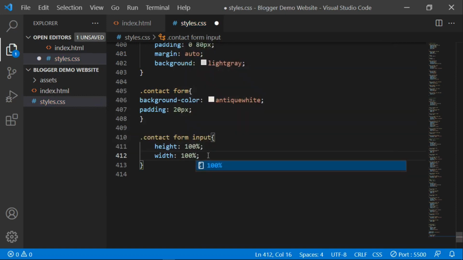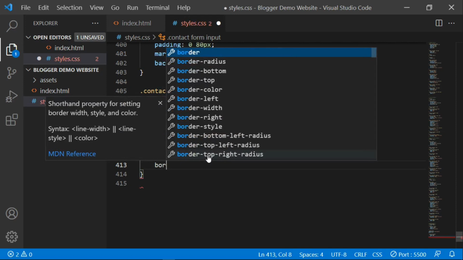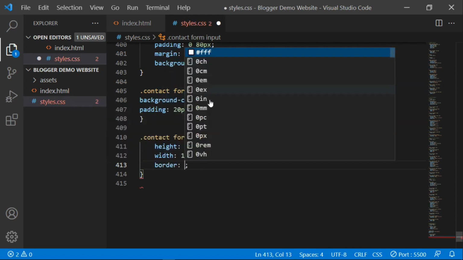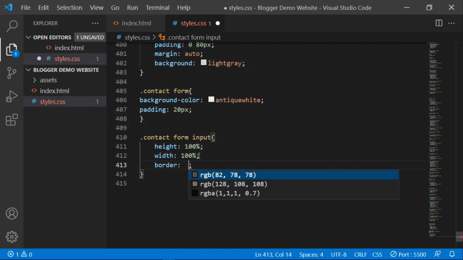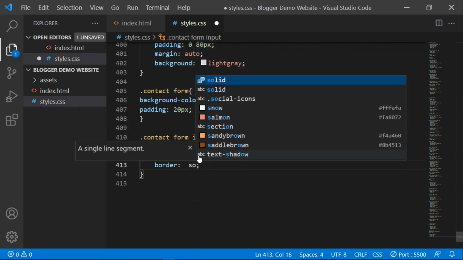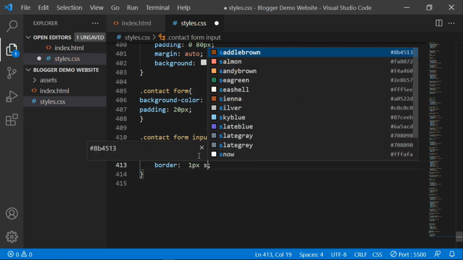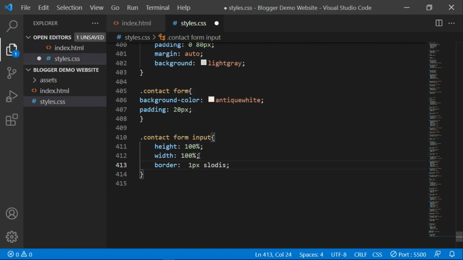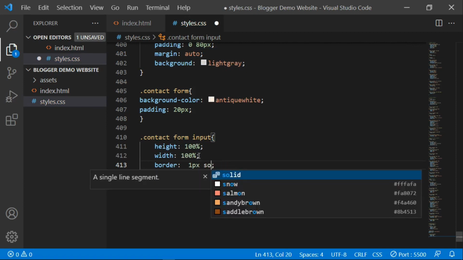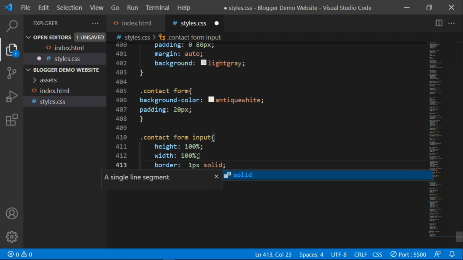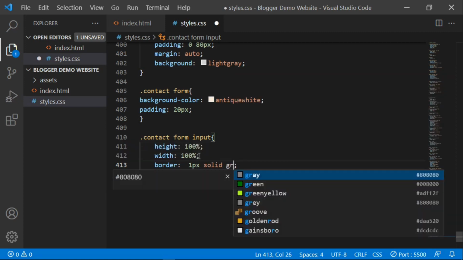and then let's style also. Let's make a border for it. So border, I'm going to give it 1 pixel solid. And then I'm going to say the color to be gray.